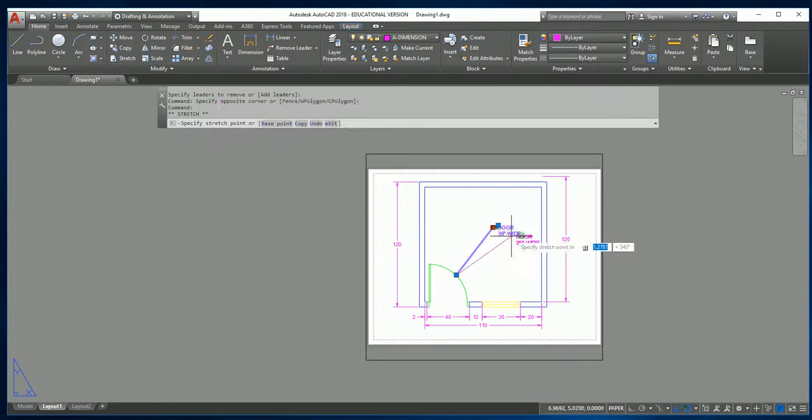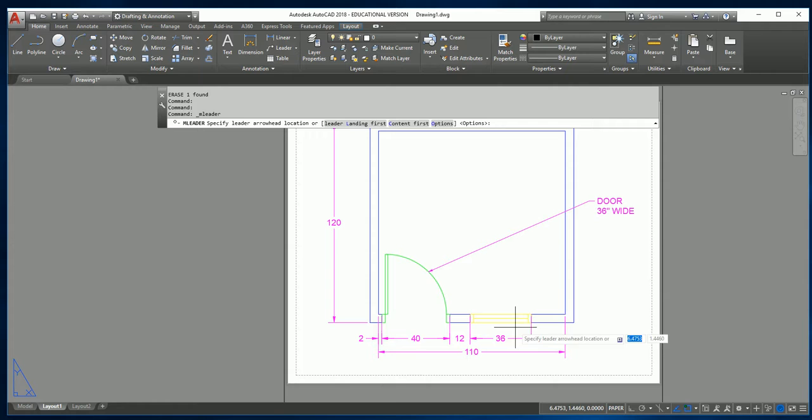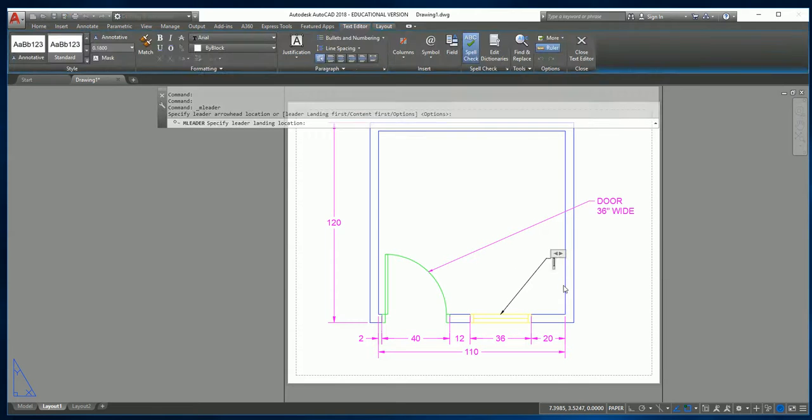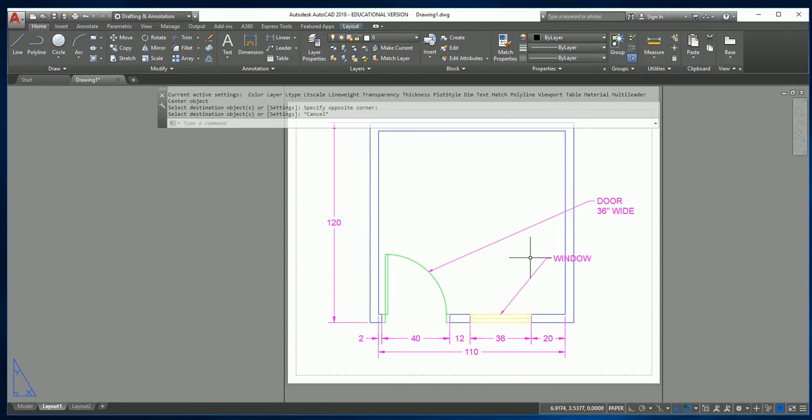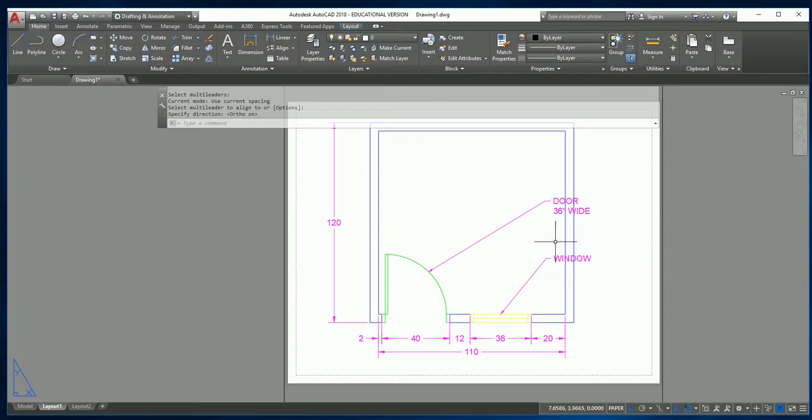So let's say, for instance, I'm going to get rid of this one. I don't want that one. If I have two leaders like this, and I type window, and I want to match the properties because I want them to be the same. In regular drawings, usually you want your annotations all lined up. So there's a pretty cool function in here to align. If I pick this one and then that one, and then I pick that one again, and if I have F8 on, it'll actually take it so that they line up together.